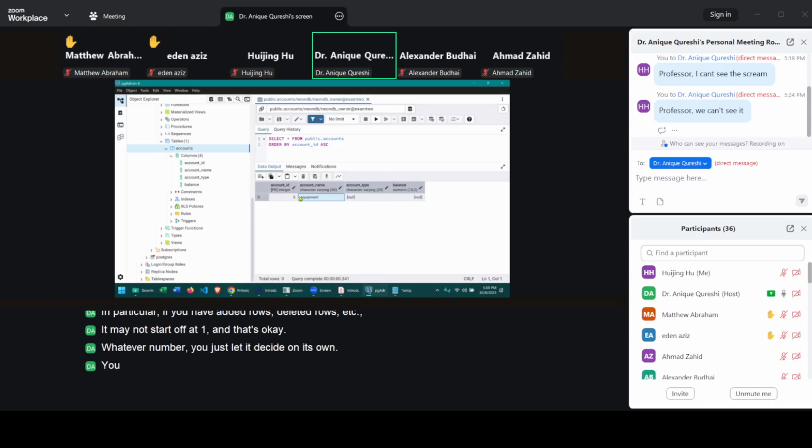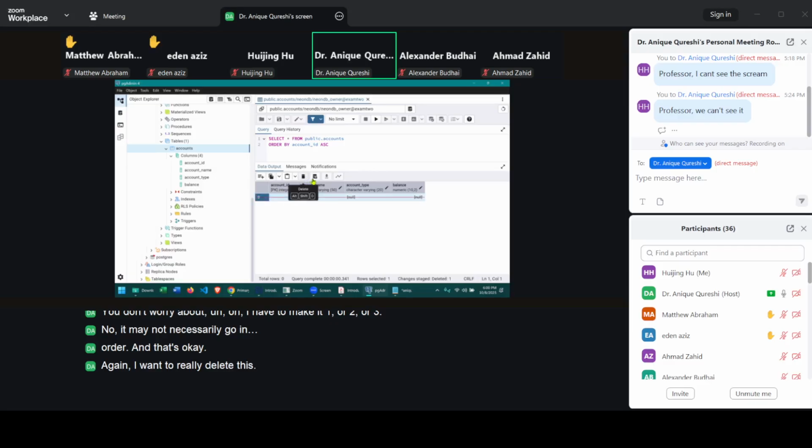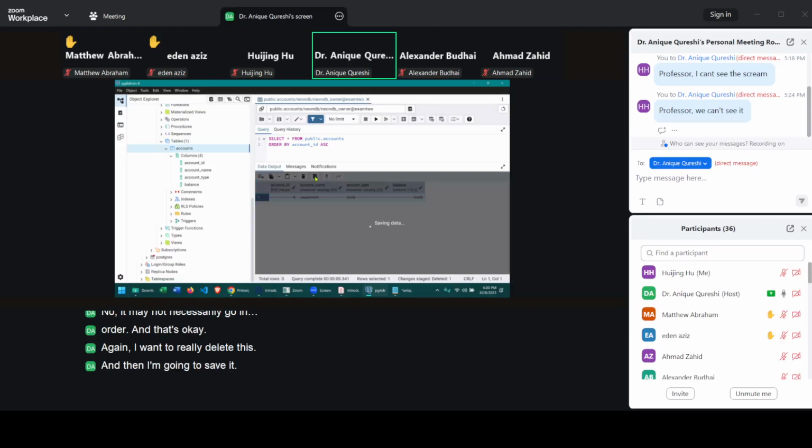You don't worry about, oh, I have to make it 1 or 2 or 3. No, it may not necessarily go in order, and that's okay. Again, I want to really delete this, and then I'm going to save it.